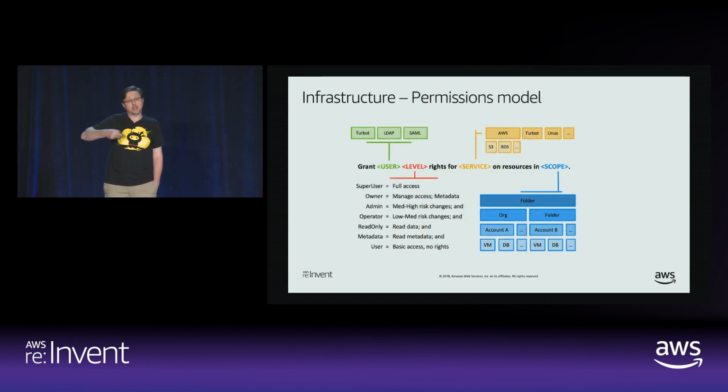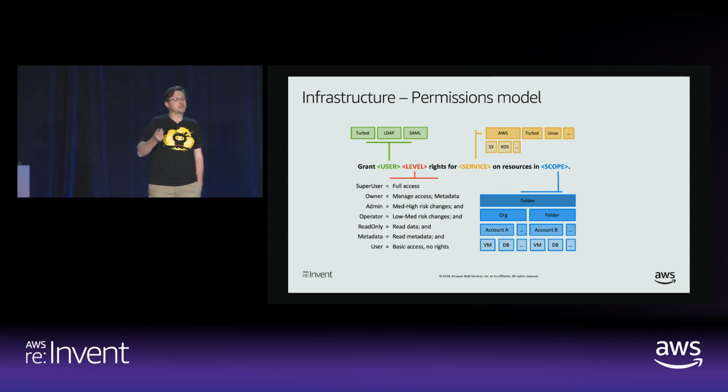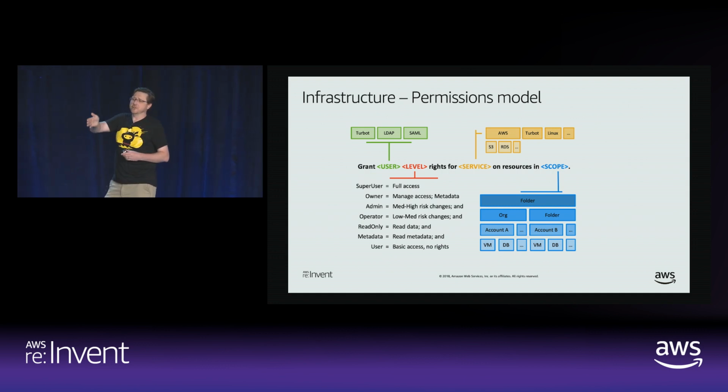At Turbot, we believe there's way more than that in terms of how you have to define patterns that will scale to help you work. One of the things we do and try to define a common language around is the permissions model. How do we work out how to handle those 3,000 Amazon permissions that are growing every week? How do we do that in a way where we're setting certain accounts with a certain amount of permission to use different services? And the way we do that is by breaking it up into a hierarchy.